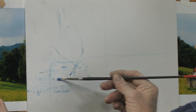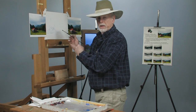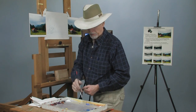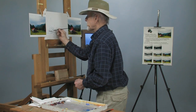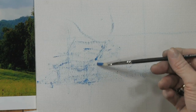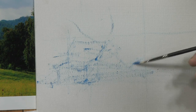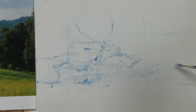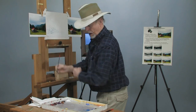Before you know it you'll have the composition drawn on there. I would spend, if I was out painting in the morning, maybe an hour just on this step — because if you take your time on these steps, the rest goes a lot easier and much quicker. There's a difference between an artist and a painter: a painter paints, an artist draws, but you should have some drawing skills — don't neglect that.